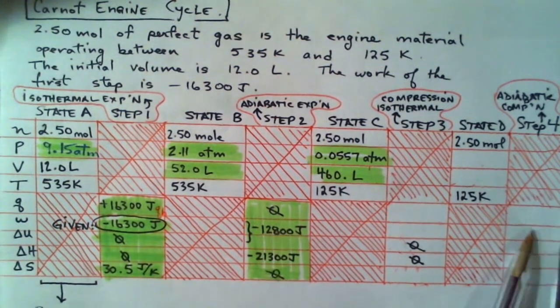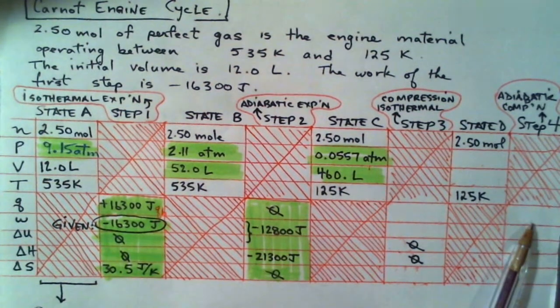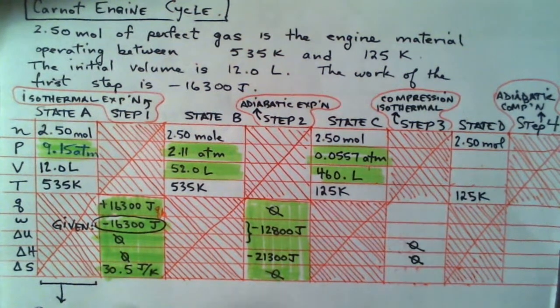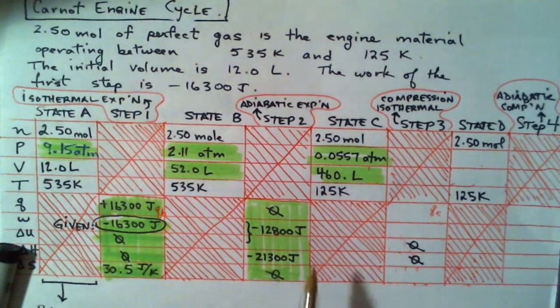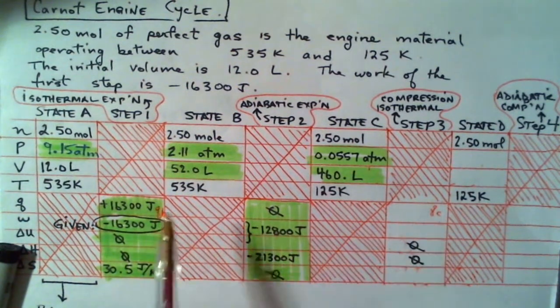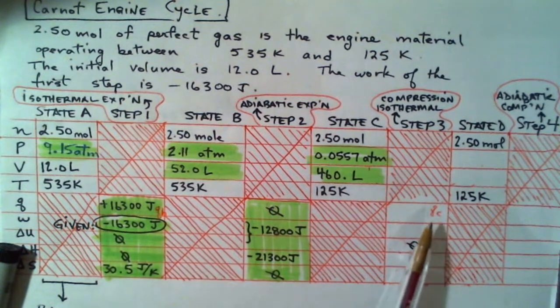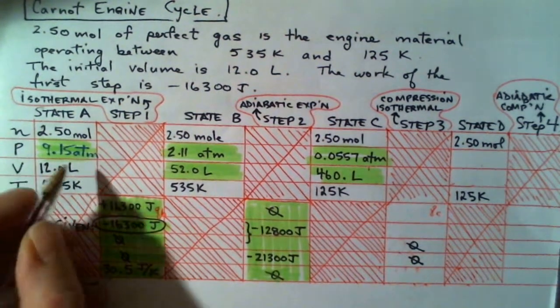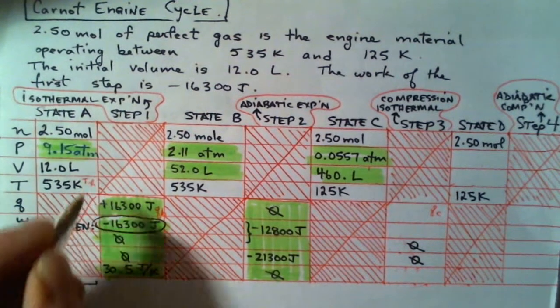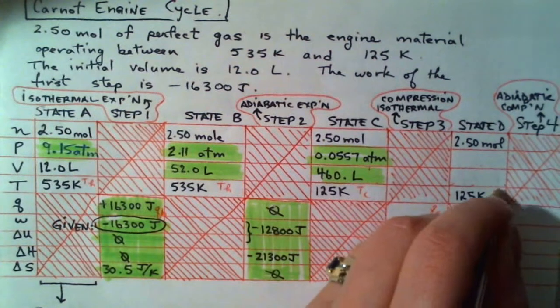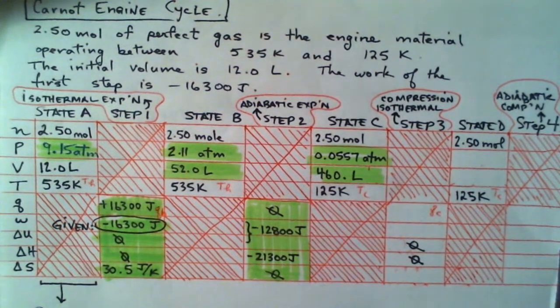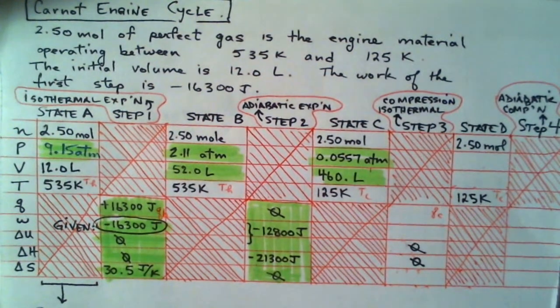This Q is 0, and I know that that Q is going to be 0 too, because those are both adiabatic steps. And so this is going to be the Q cold. That's the Q hot. That's the Q cold. And this is the T hot. And this is the T cold. And there is a relationship in a Carnot cycle among all of these four. And it's related to the efficiency.